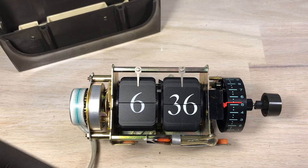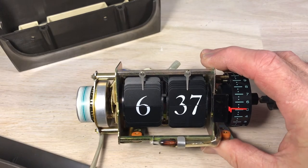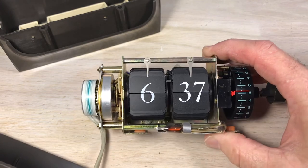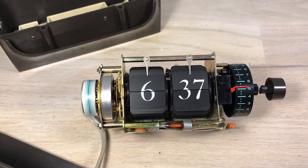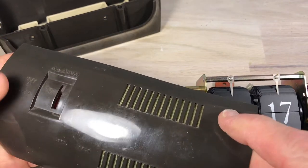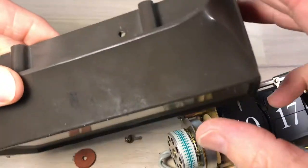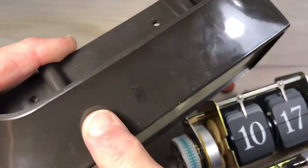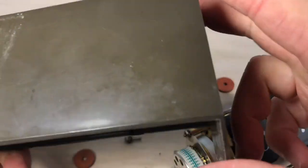Looking at the neon glow bulb, you can see it's just faintly glowing there, so I want to replace that and I'm going to show you how I do it in this clock. The clock is working — you see it flipped over — and I haven't lubricated it yet, but as it's warmed up it's starting more easily. I would bet this clock was in storage for a while. We have to wash this case and maybe run a little bit of plastic polish on it to clean it up. I think plastic polish will take that right out; it's not very deep. That one's a little deeper.